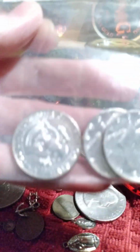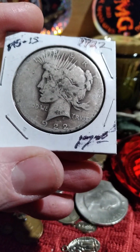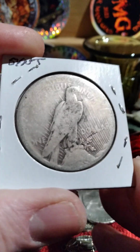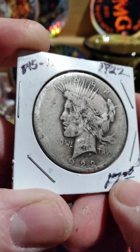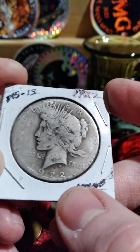All right. Other than the JFKs at $27, I bought this. You see it's a peace dollar. It says as is. It's worn. It looks like it has a slight mess in it there. Some kind of scraping. Like maybe that little black spot was bigger and someone used something to peel it off. This one's worn quite a bit. No mint mark that I can see. It's just a general worn peace dollar. But at $17, a melt on a dollar coin like this at current prices is like $17.60 or so. So this is less than melt, except it probably doesn't weigh as much as it would if it wasn't worn. It's probably down by about half a gram at least.